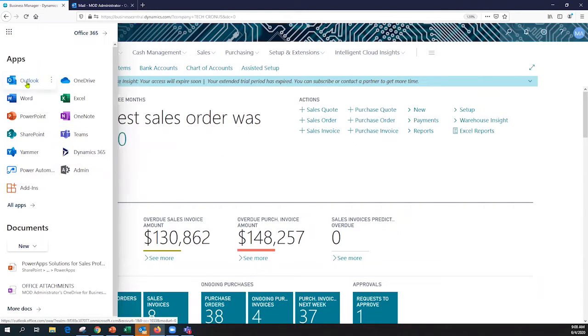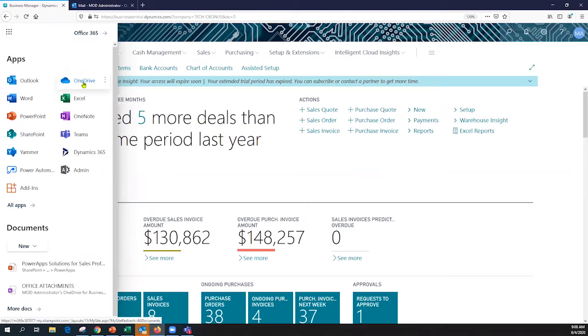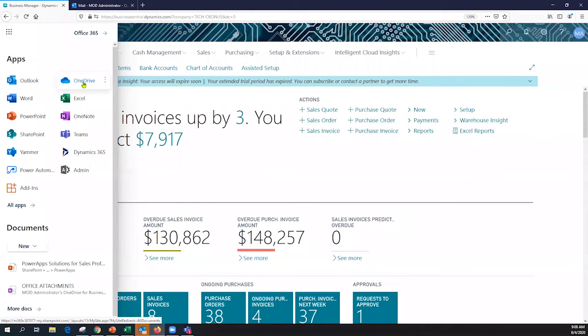Well, let me explain. We have, for instance, Outlook. Some of you might understand that you sometimes would like to have notifications from your ERP to your email, as an example. But also nowadays we have OneDrive. OneDrive is a drive in the cloud where we can save our files, like many providers in the market that help you to save your files in the cloud, okay? OneDrive is the Microsoft application we use. And here we can save any file that we use in our work on a daily basis. And of course, there's Excel, Word, and some other, PowerPoint.